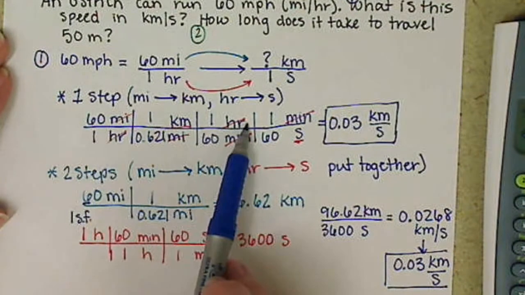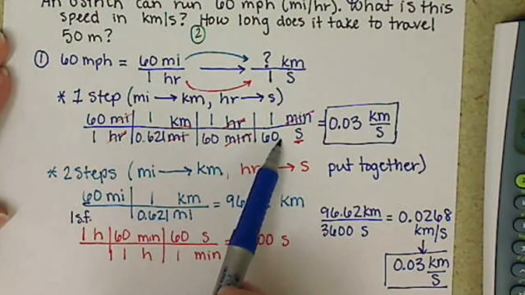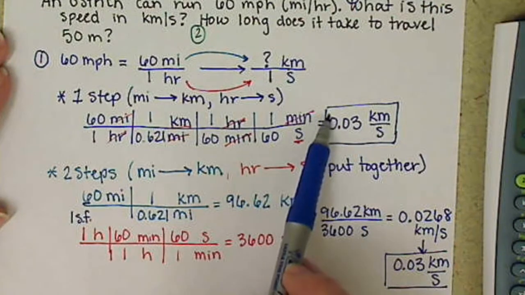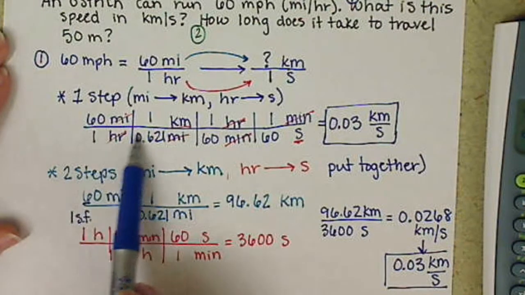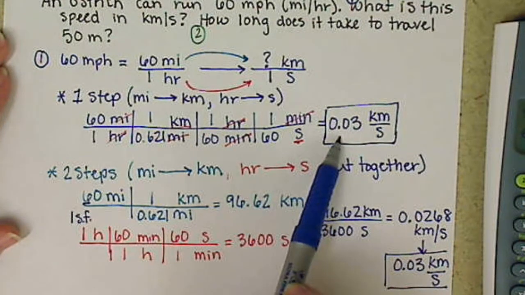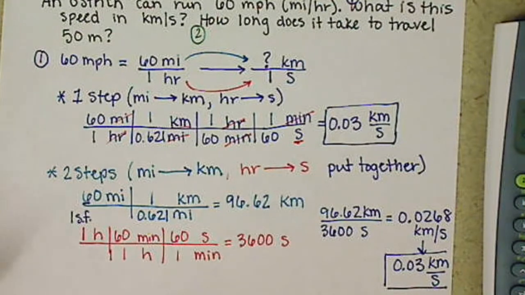Another alternative to calculating this out, if you don't want to do the zigzag, you can multiply all of your values across, write down that value, multiply all of the numbers across the bottom, write that value down, and then divide the two numbers. That's also an option for you.